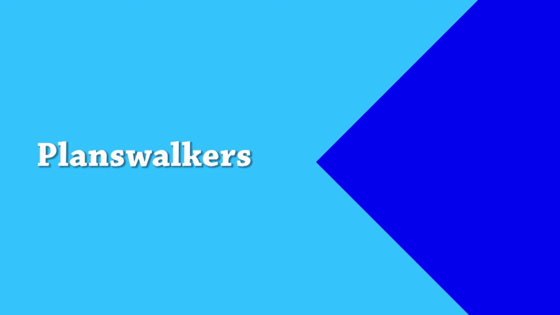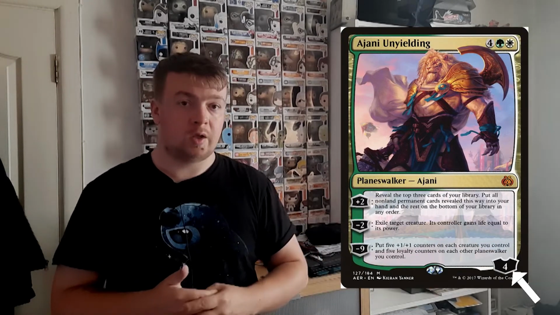Next are Planeswalkers. Later on I will be making a video on the full aspect of Planeswalkers because they do get difficult and there is a lot about them. But for the basics, the only thing you need to know is it's kind of like a second mini player. When you cast your Planeswalker, it will enter the battlefield with a number of loyalty counters on it, which will be represented by the number in the bottom right corner.